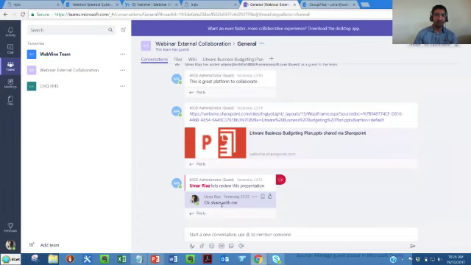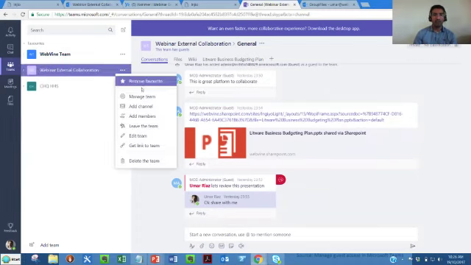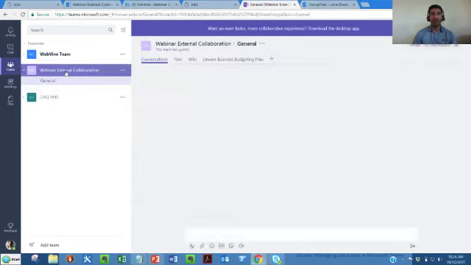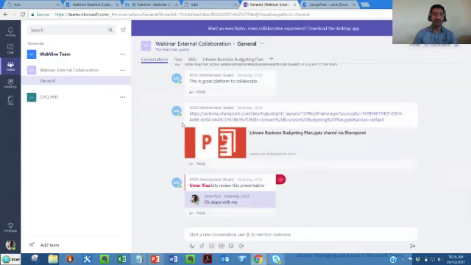We can tag people internally or externally. If I want to see who is part of my team at the moment, it says these are the users: I'm the internal user, and I have 2 guest users. Further to this, how would I know whether this team has internal users or external users? It says this team has guests, so guests are already part of this team.